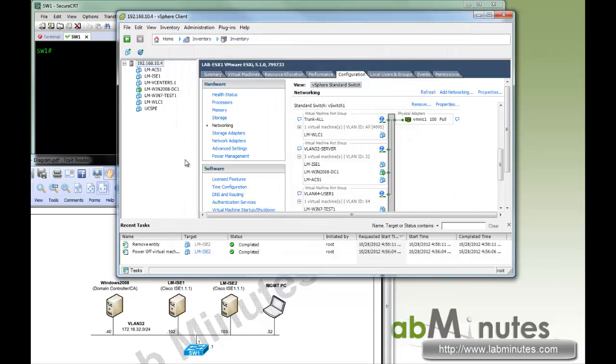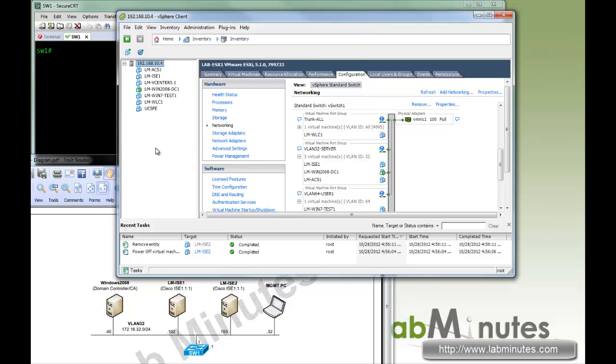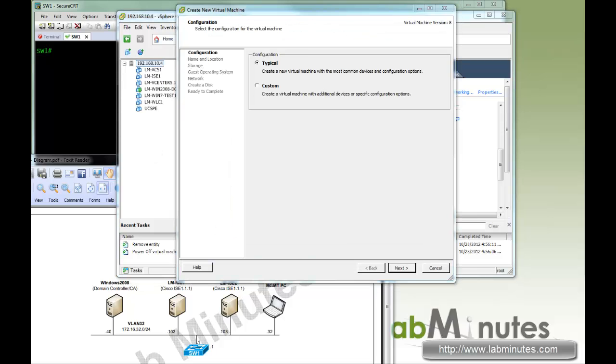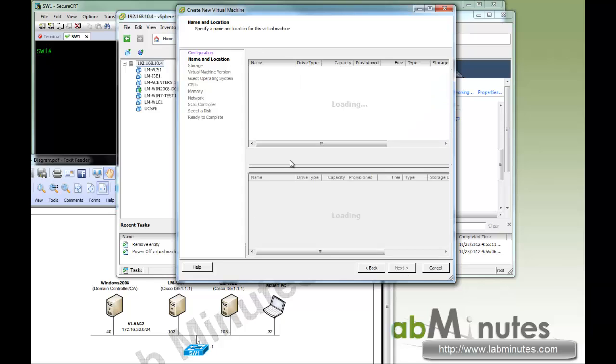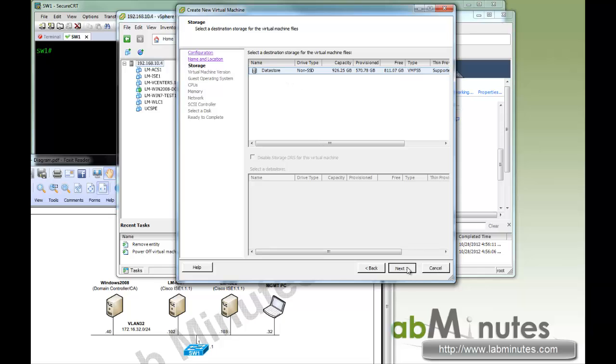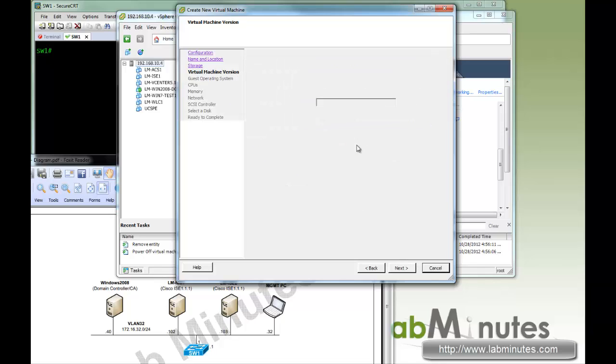Once you have that, we can go ahead and create a new virtual machine. Here we'll choose Custom, and we'll give it the name LM-ISE2. You choose your data store, and we're going to use virtual machine version 7.